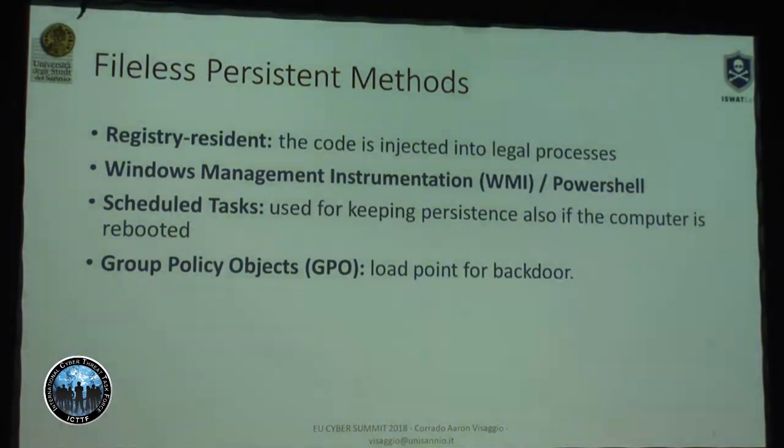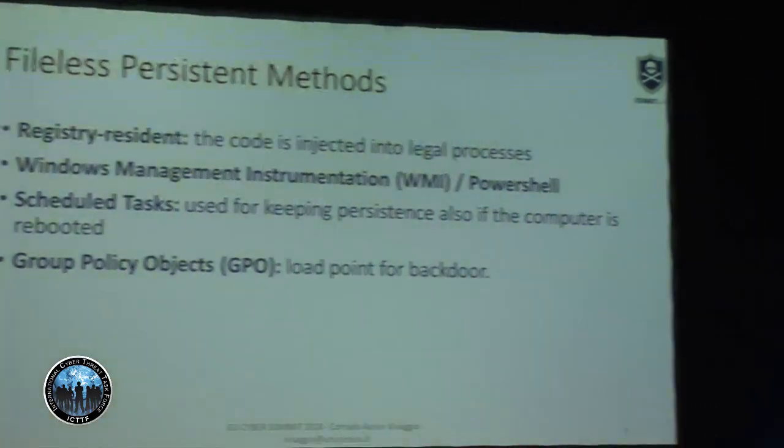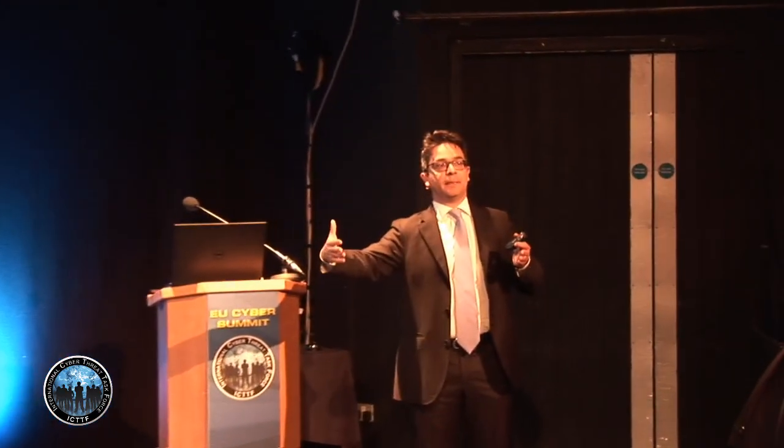Because another characteristic of fileless malware is that when the malware arrives on the target machine, it begins to download further components and further new malware on the machine. This is the case of Kotver, for example. Kotver was a malware that downloads a lot of further malware in the machine. Different malware belonging to different families. And we already have a lot of exploit kits that can be used for writing this kind of malware.